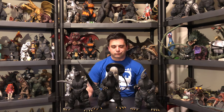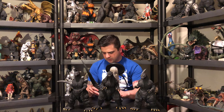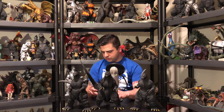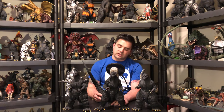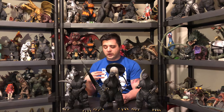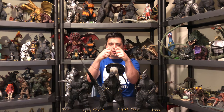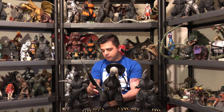If you're new to X Plus collecting, don't worry — the figure's not shrinking on you or anything like that. I will admit, I gotta tweak my tail here because this is a little loose. So the way to do that, if you have a problem with your tail — like we've said over the years — get your hairdryer, heat up Godzilla's butthole, the buttocks. Heat that up and leave the flange on the tail alone. You don't want to heat that up because it'll curl and you're not going to get a good tight snug there.